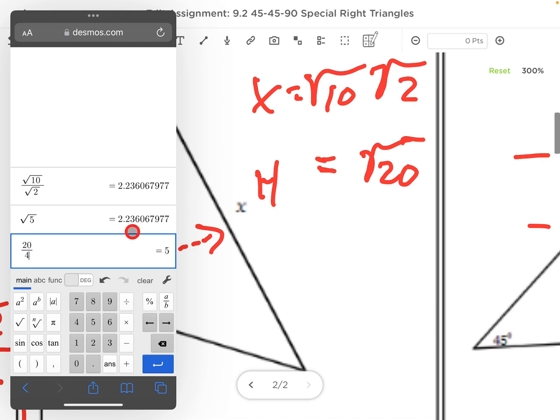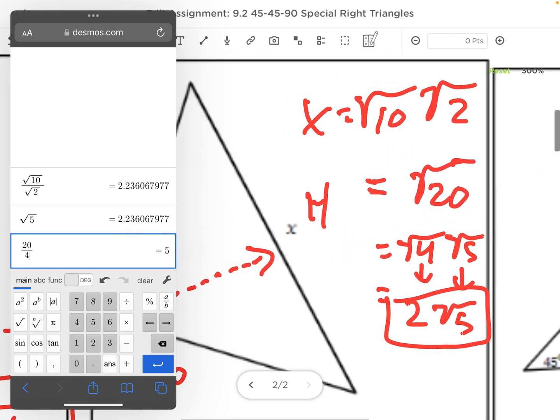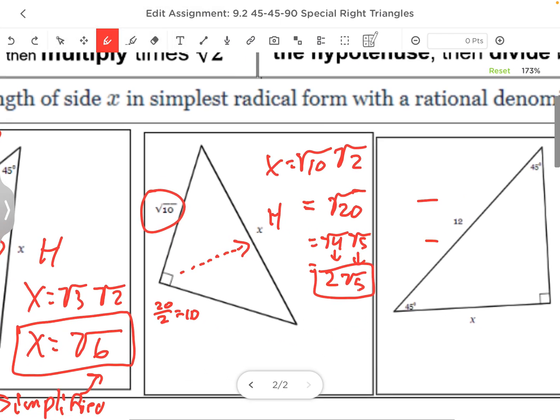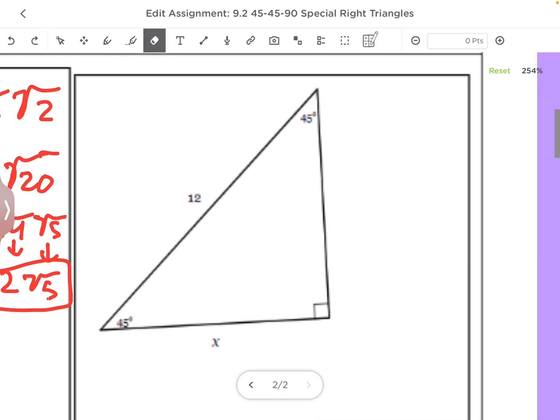4 and 5, right? So it's going to be equal to the square root of 4 times the square root of 5. Then we pop out our square root of 4, which is 2, and bring down our square root of 5. So that's our answer. That's from our practice from last time. Hopefully it makes it a lot easier now. That's all we did: I multiplied that times the square root of 2, so we know that's the square root of 20, and it goes from there. All right, so try this last one, see how much you can do on your own.